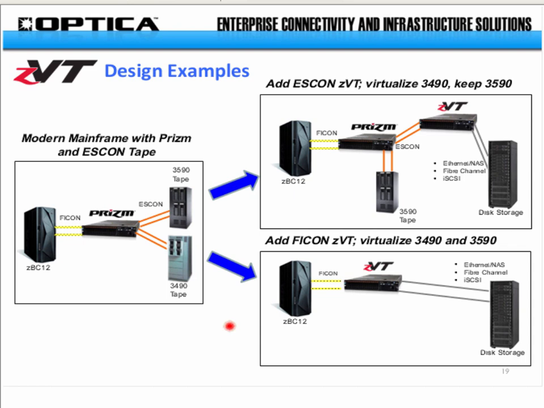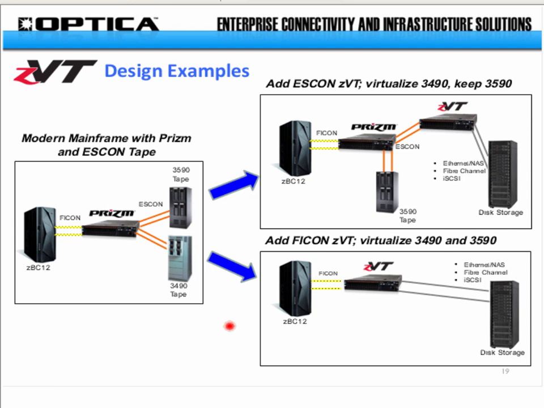Is there anything you'd like to add here, Gil? Yeah, just one of the questions that came in. I'll address he was asking if zVT had direct path to tape. Part of that poll question was that I was more interested in understanding whether people still needed the 3490s and 3590s. Do we need those legacy tape connectivity, and would it be valuable for the zVT to directly communicate to them? We obviously have the technology to do that.